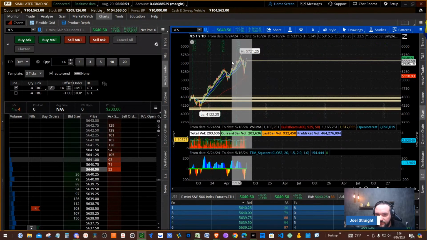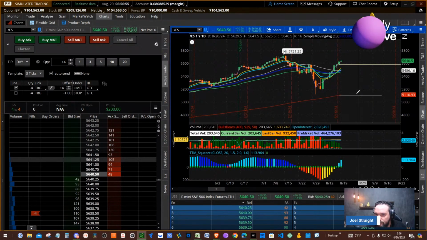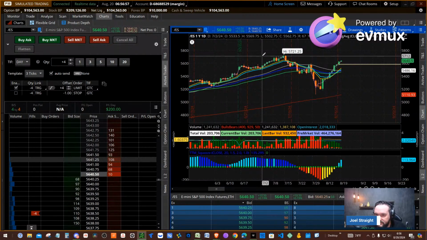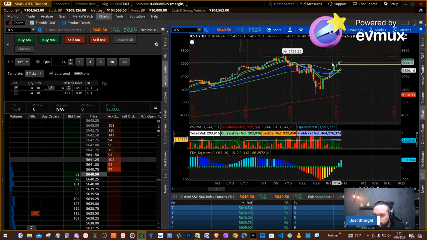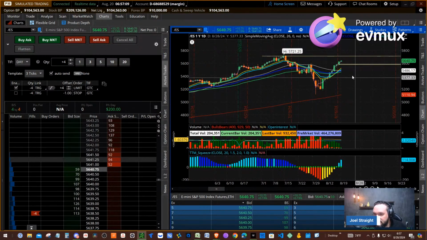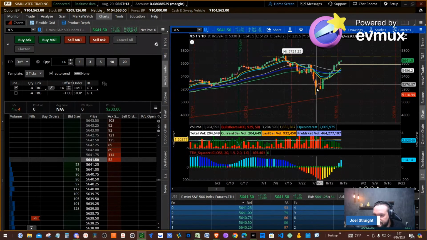On the daily chart, looking pretty bullish. We've got the high resistance up here, but we broke through that other resistance that I drew the other day, like a week ago or something like that. We broke through that resistance there. Next area of resistance is the high at 5,700, and we're on a new rip after this massive pullback.